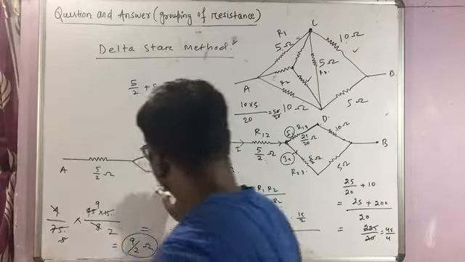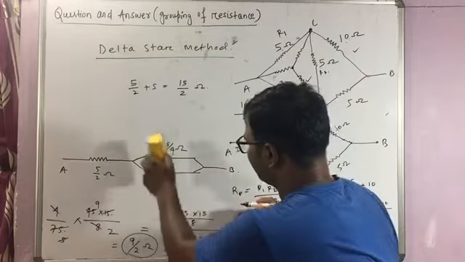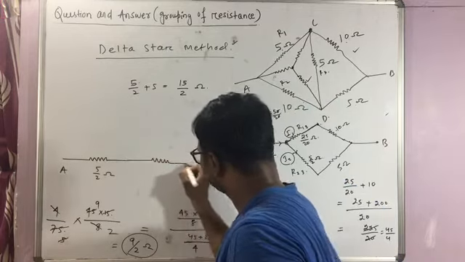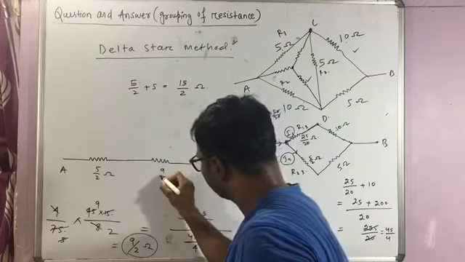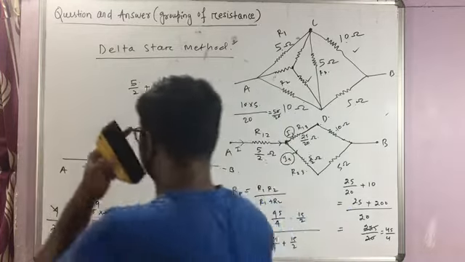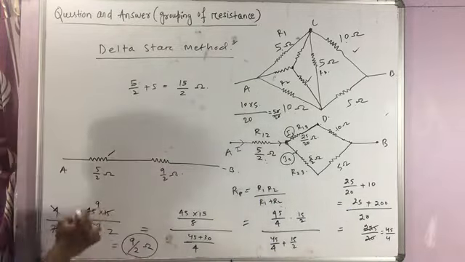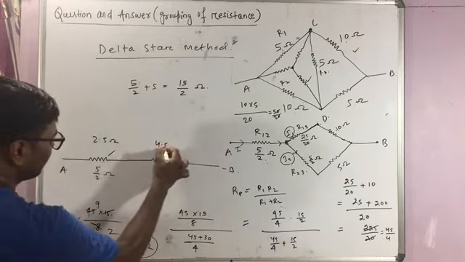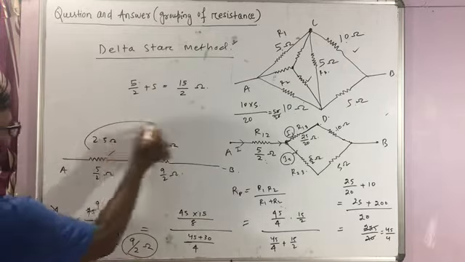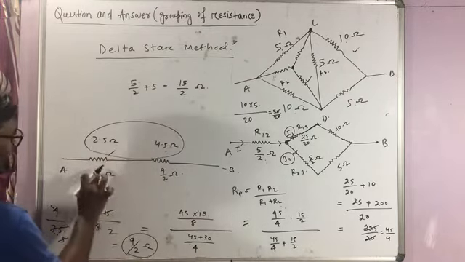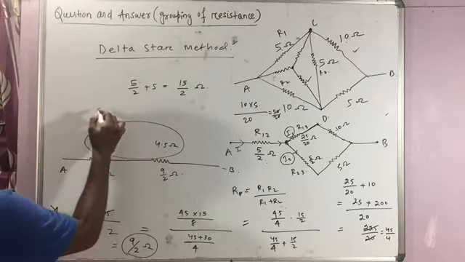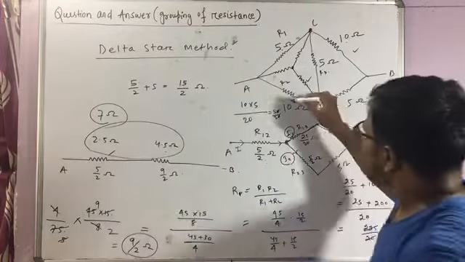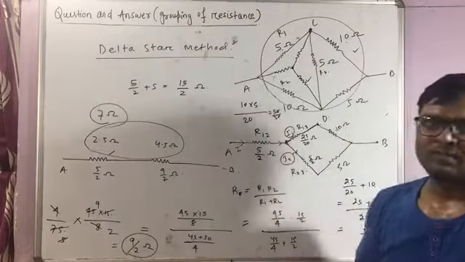So this part, they are connected in parallel, and you can replace this by a single resistance like this, and whose resistance will be 9 by 2 ohm. Now you see these two resistances, they are in series. 5 by 2 means 2.5 ohm, 9 by 2 means 4.5 ohm. If you add, your effective resistance in series will be R1 plus R2, 4.5 plus 2.5, which is 7 ohm. So between A and B, the value of your effective resistance will be 7 ohm.